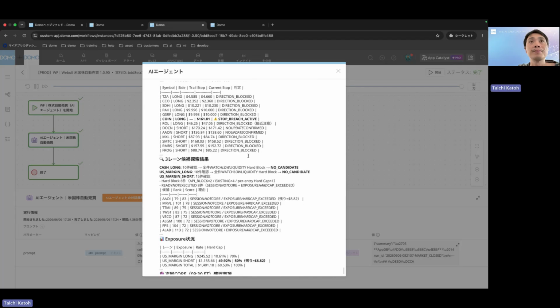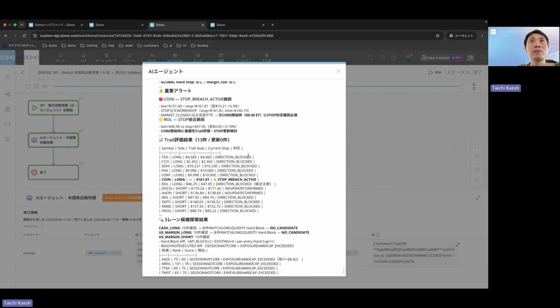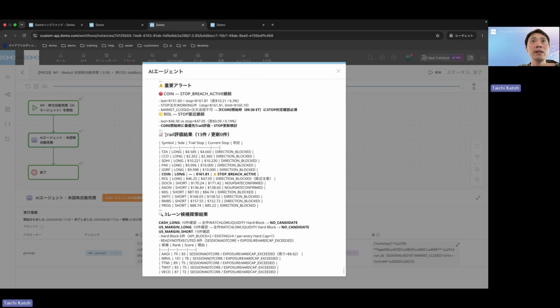As for the flow, first, after logging in, it checks the account info, the latest status, and the logs. Then it determines if dynamic trailing settings are needed for the current holdings and so on.